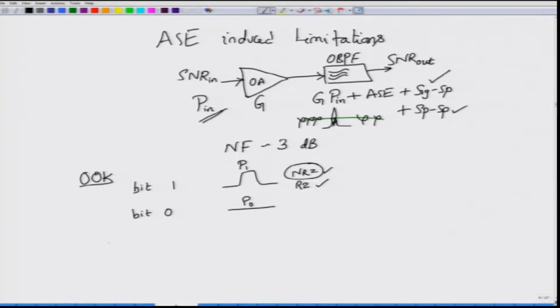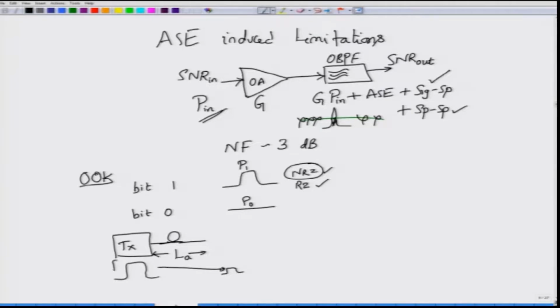So, at the transmitter you have the on off keyed pulses coming out, and then you have a fiber link through which these intensity modulated, or on off keyed, signals are passing, and after they have passed a certain length, which let us call LA, the level of the optical pulse would have reduced because of the attenuation in the fiber, which is what we are only considering. We are not going to consider the dispersion aspects. So, you start off with a pulse that would look like this. At the end of the length LA of the fiber, the pulse amplitude would have decreased.